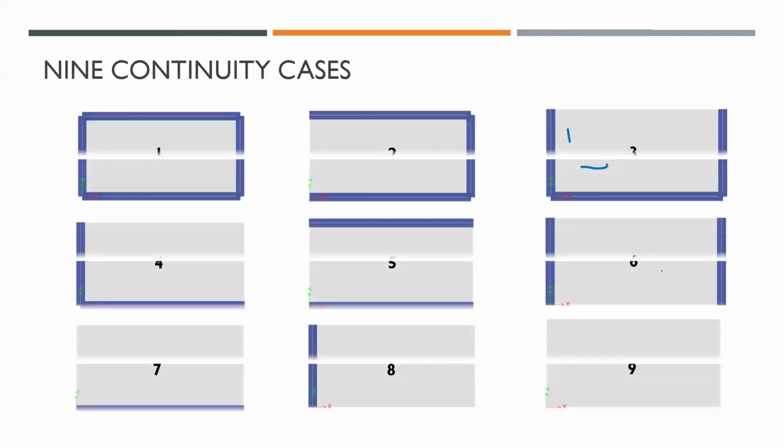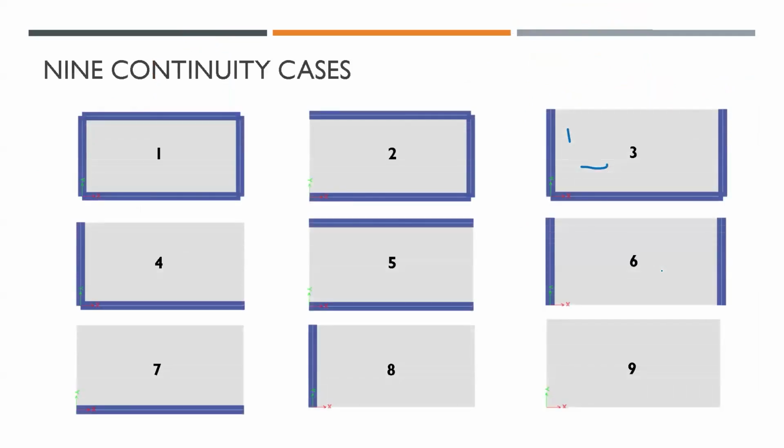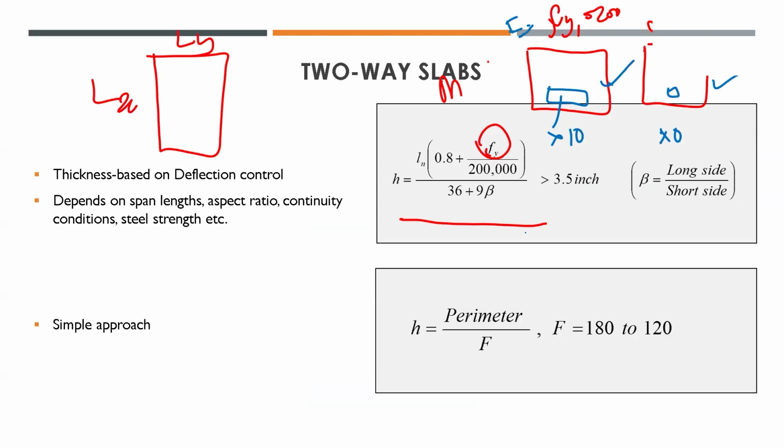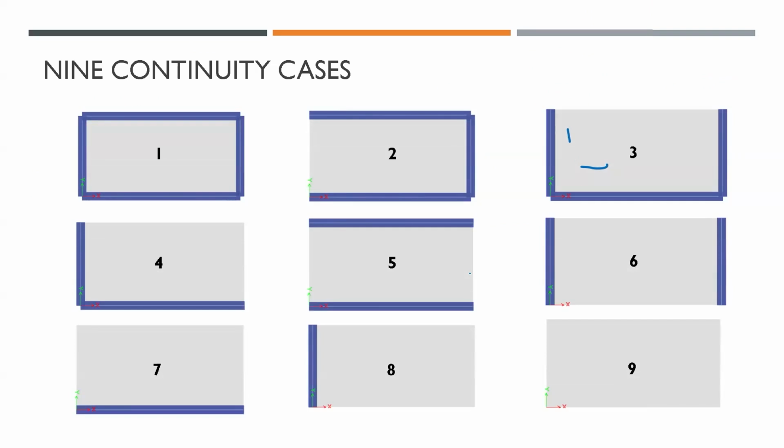Anyway, the other problem is continuity in the slab, by the way. This equation did not consider continuity. It is assuming that the slab is not continuous. But in any given situation, there are 9 cases of possible continuity of the slab. Each continuity case will change the moment and this deflection. If you have side spans, this span will lift up, obviously. Continuous beams have smaller deflection than simply supported ones. We all know that. So continuous slabs will have smaller deflection. So this will have the most deflection. This one will have the least deflection.